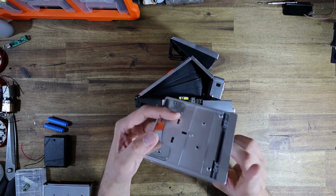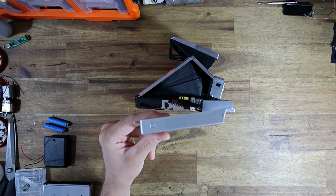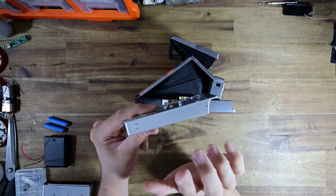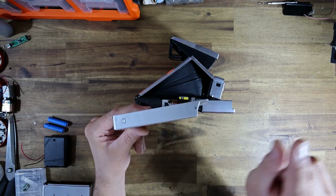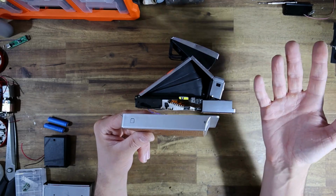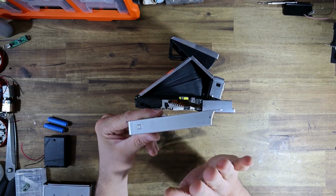Now, I didn't intend on purchasing this. I accidentally purchased it. Basically, because I didn't know this product existed, I added it to my cart without reading the title of the description, which doesn't describe it as a battery adapter, it describes it as a tripod adapter. I looked purely at the photo.